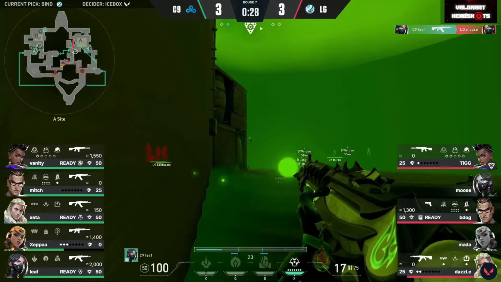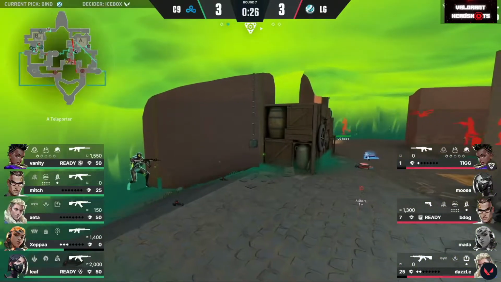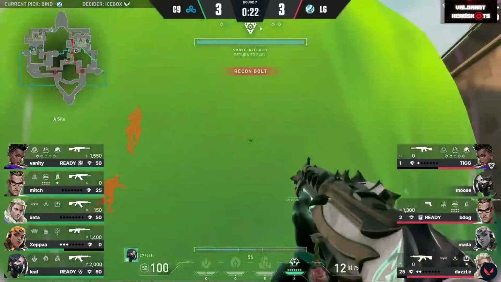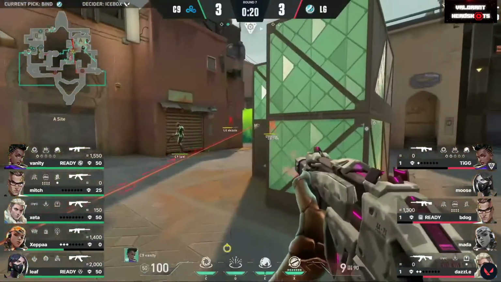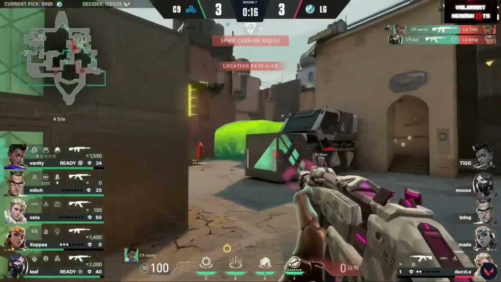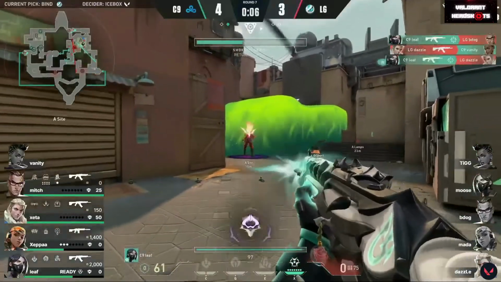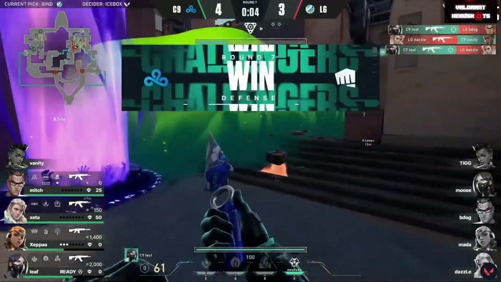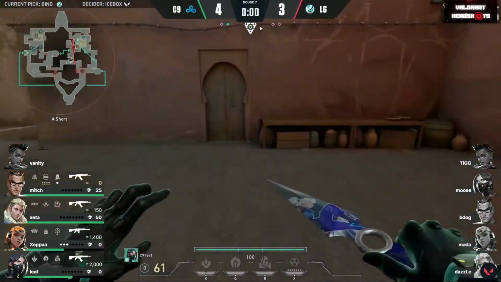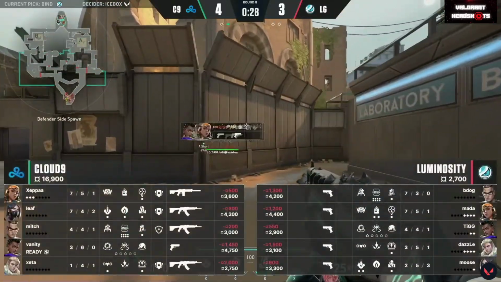30 seconds left. Leaf. Oh, he hears the thunder footing here. So that allows now Zeppa to go for the blind ult into short, the Owl Drone to push Leaf away, but he's still getting backed up by Vanity right here, which is why Vanity is able to drop that spike carrier. Now he's pinged up with a recon dart, but like we mentioned before, those two fighting together here left and right, they go perfectly for the trades and only lose one player to take the lead on Bind.